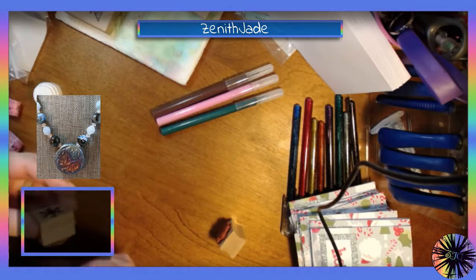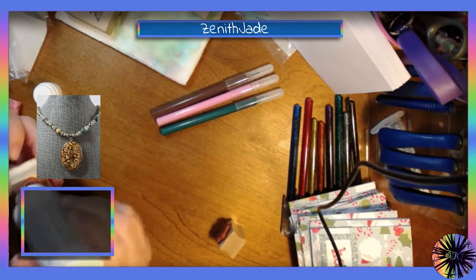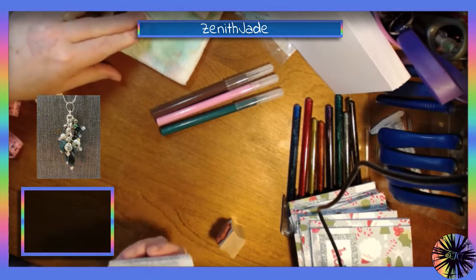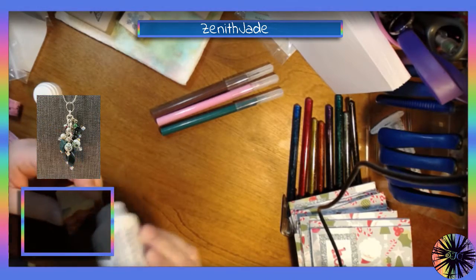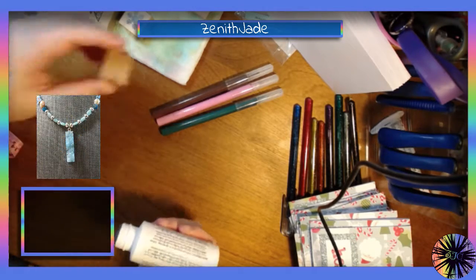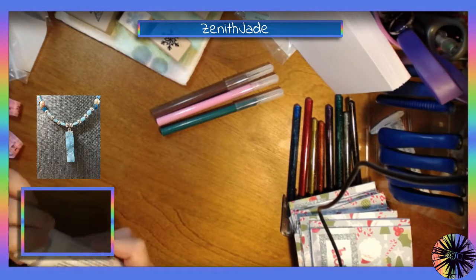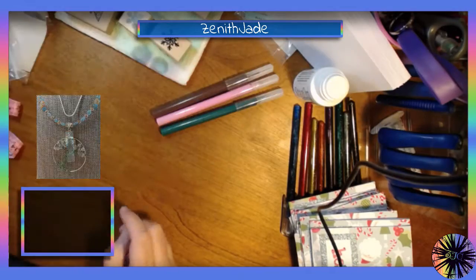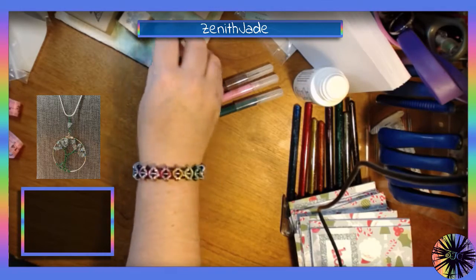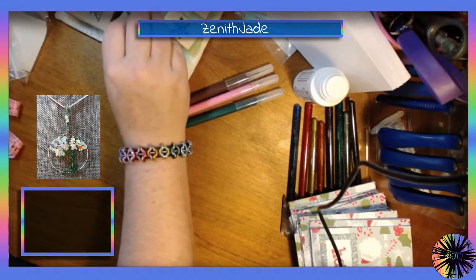So, I was going to break out my new Dewdrop ink pads to stamp these, but I realized that I have doubles of some of the colors, and the blue that I'm using for this one is one I already had, so I didn't need to open it up after all. And that's okay. Clean off the felt tip of the stays-on stamp cleaner. Kind of moving quick today. I'm really excited to get to that rainbow card too.